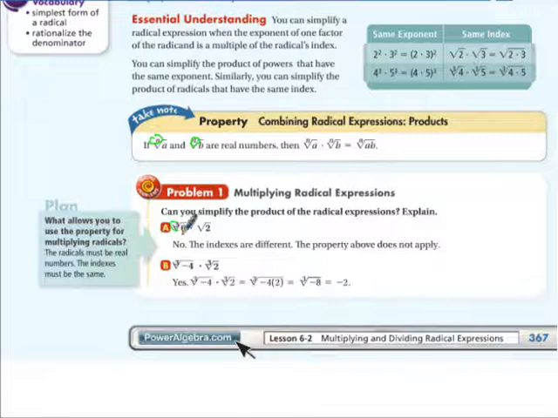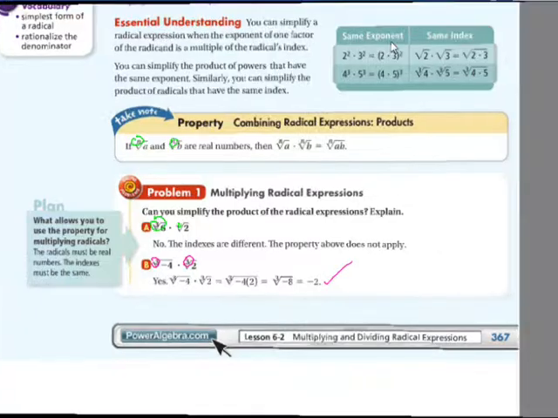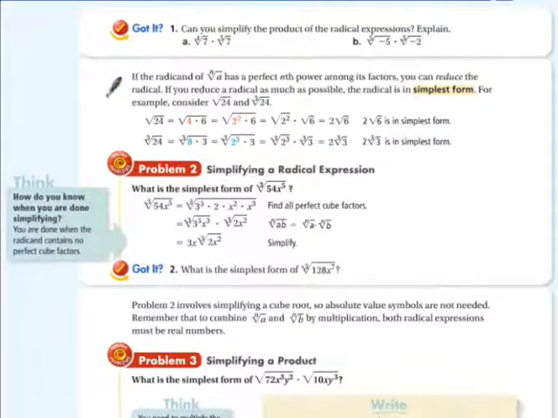Okay, so here's what that looks like. Can you simplify these? Well, that's a 3, and we don't write it, but that's a 2, so the answer there is no. We can't simplify that. But because this is a 3, and this is a 3, we can multiply those, get -8, take the cube root of it, and get -2. Only when the indices are the same can we do that. So go ahead and pause the video right here, just say yes or no, and if you can, do it. Pause the video now, try those.